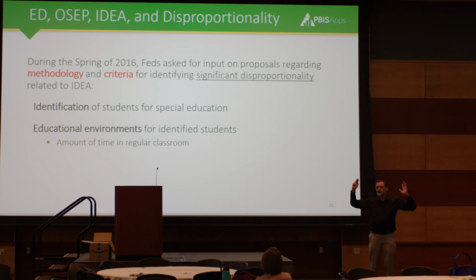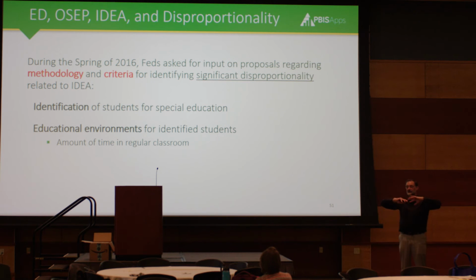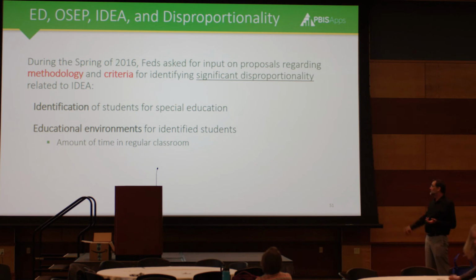The feds don't, we're site-based, local control, state control, districts control what goes on in education, general education, for the most part. The feds can mandate what happens to special ed, but we take those special education things and we kind of generalize those eventually over into the general population. So identification for special education, that makes sense. Where they are, how much of their time they're spending in the regular ed classroom, that makes sense.